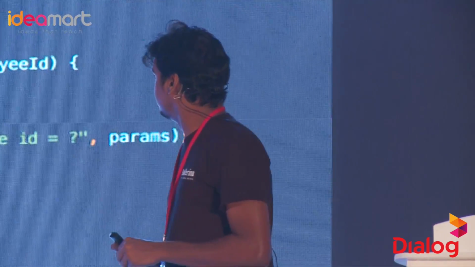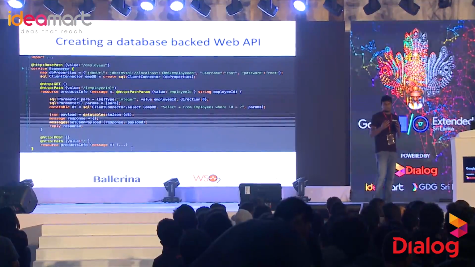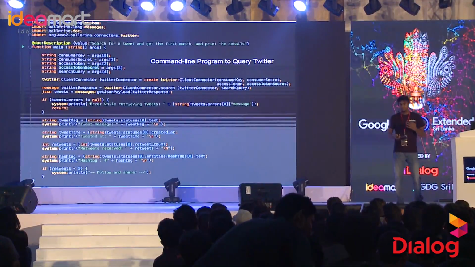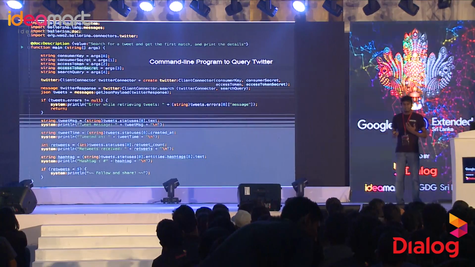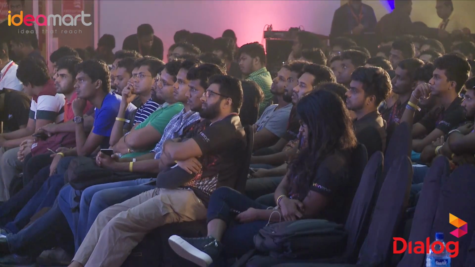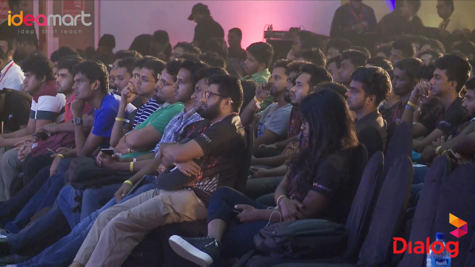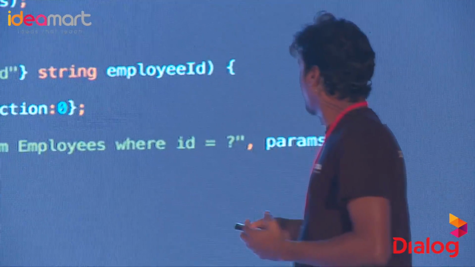Right. So the next one is a bit interesting because here we create a service. And any guesses? Yeah. So here, in the previous example, we consumed a service. In this example, we produce a service. And that service is backed by a database. So here we are exposing data via Ballerina.